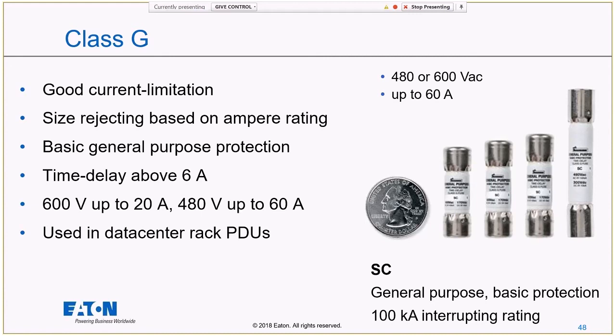They look a lot like Class CC fuses, but they do get a little bit bigger, so they actually get larger in size as you go up in amps, whereas that Class CC fuse is the same all the way across. You can go your whole career without selling a Class G fuse, but I want you to know that we have them if you ever do run into them, and they're typically in very specific applications. So someone is going to want it for a specific reason and ask you for it.